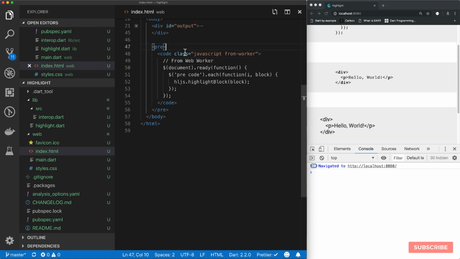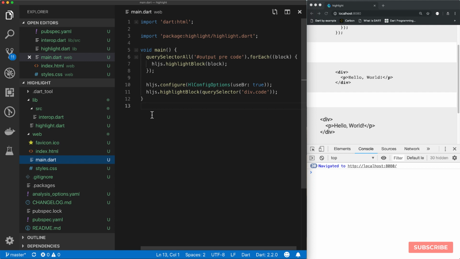Okay, and then if I come to main.dart, because this is bound to the output div, I don't need to do anything with that one.